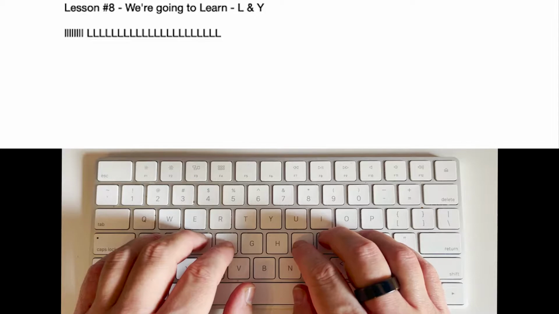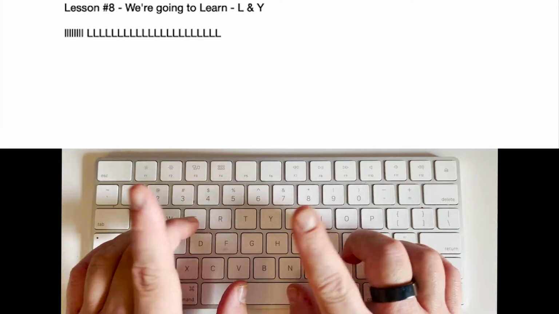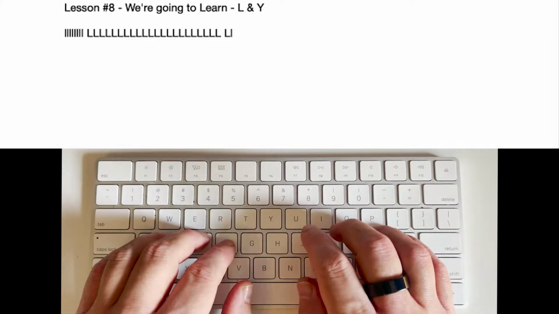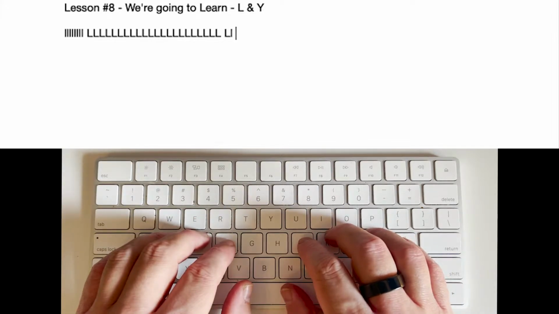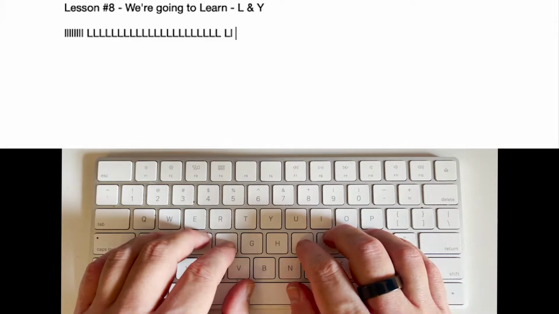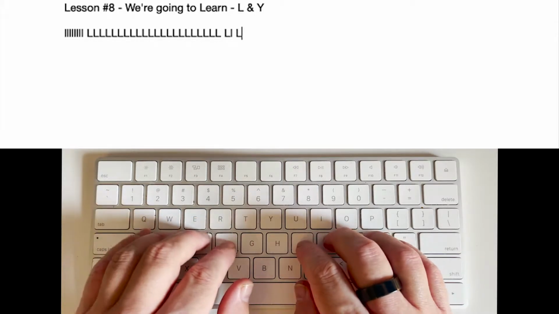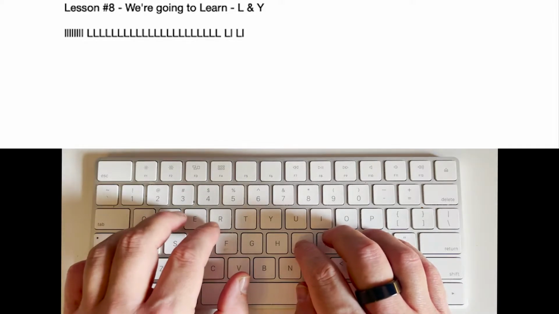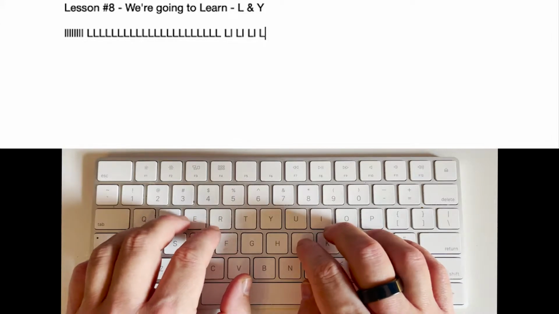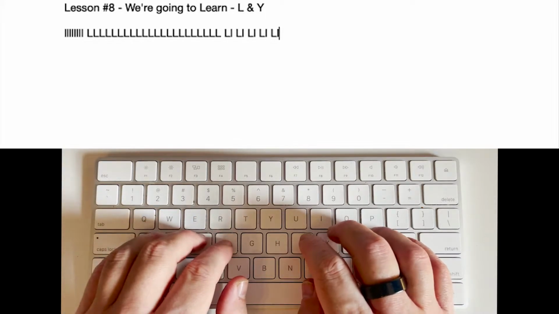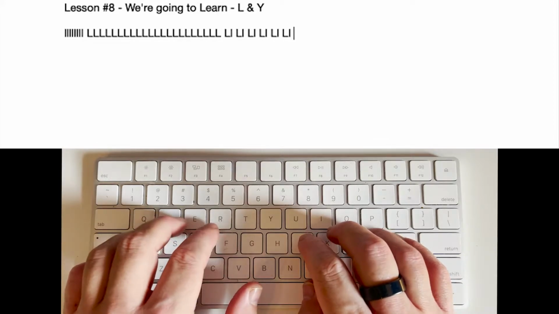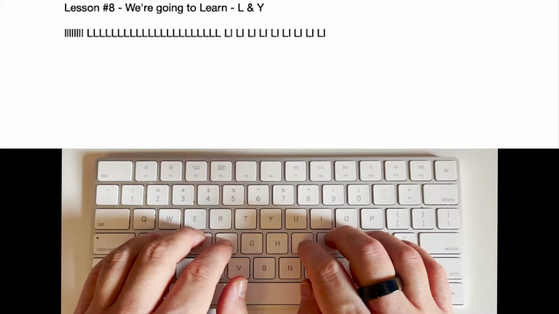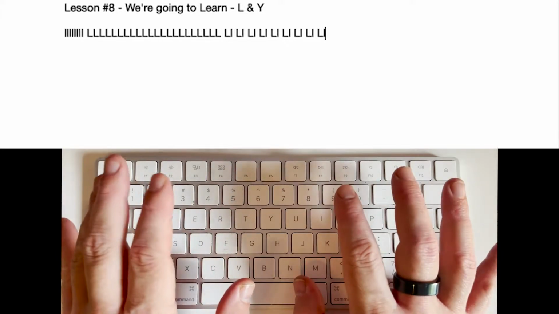So let's do another space. Let's do uppercase, lowercase L. So uppercase, lowercase, space, which I'm using my right thumb for, but you can use your left thumb if it feels better. Uppercase, lowercase, space. And let's do that 6 more times. I think that's about 6 times. And that's it for L.